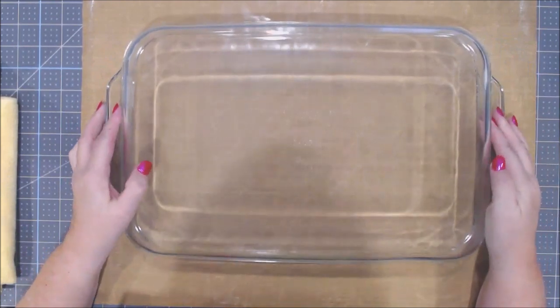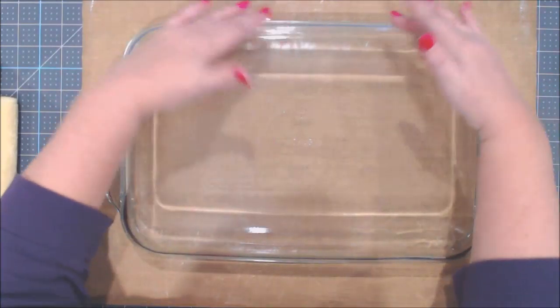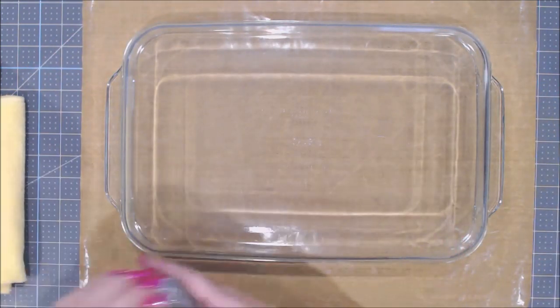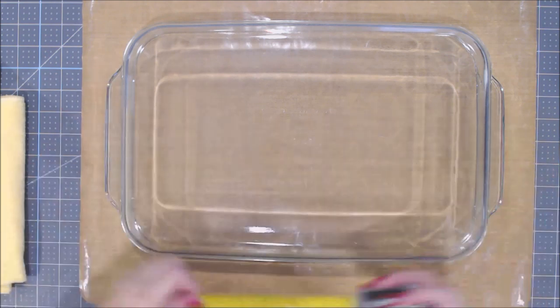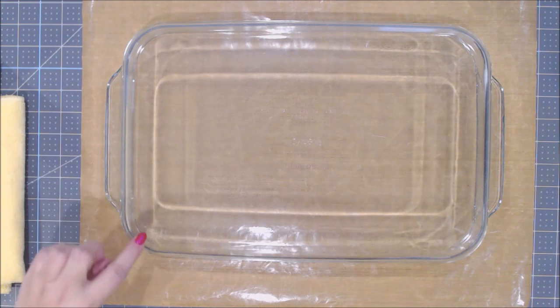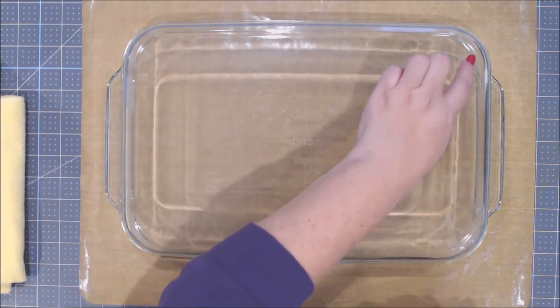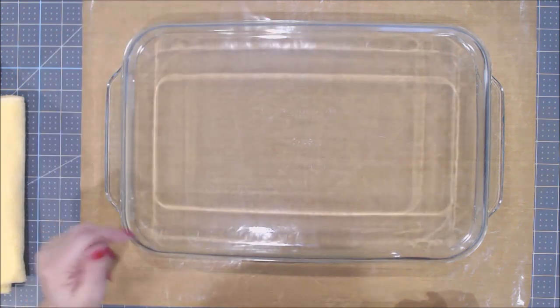I want you to flip it over, and we need to get an idea. We're going to measure the bottom of our pan. Now, we don't want to worry about the sloped sides on here. We want to just measure it to make sure that as we're working with our stencil, I'm going to visually look at this so that I'm looking at where the bottom is flat before it starts to slope off.